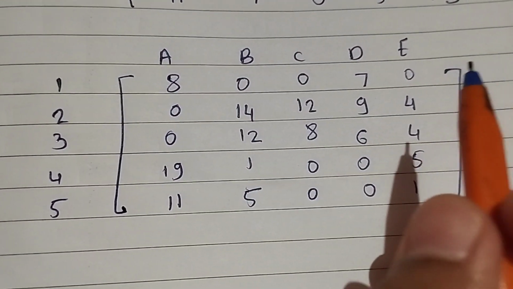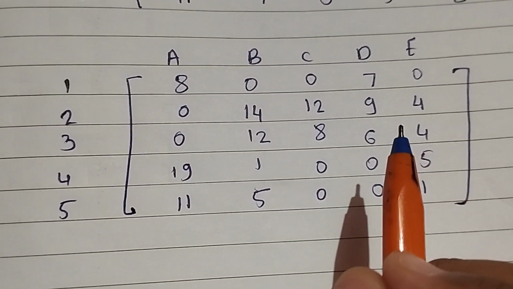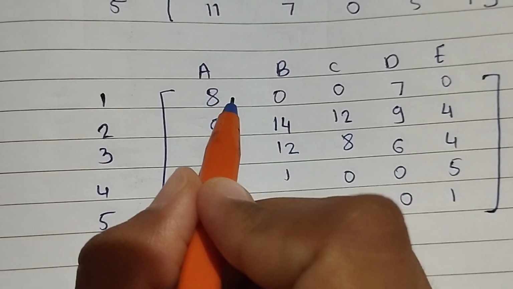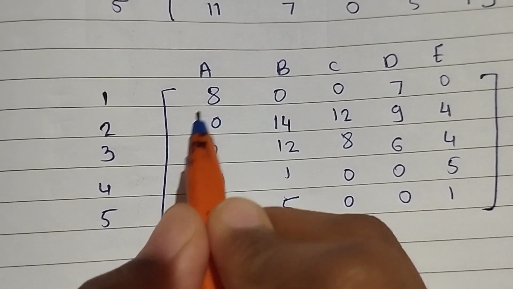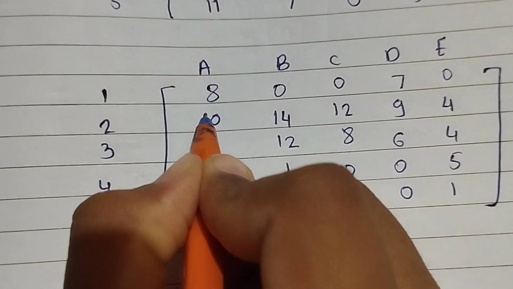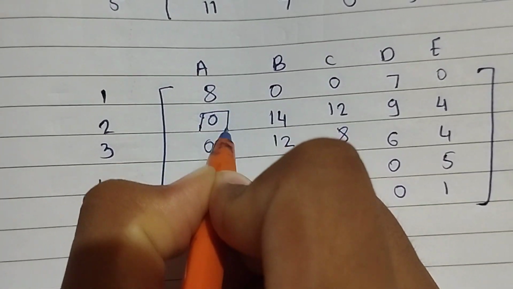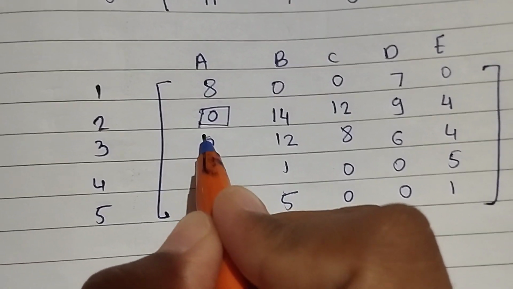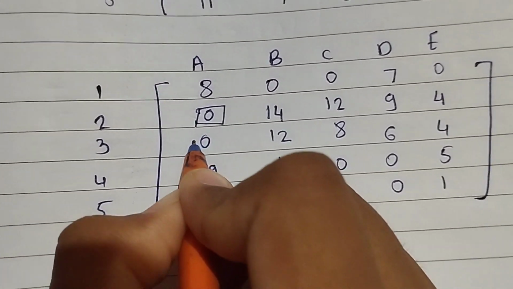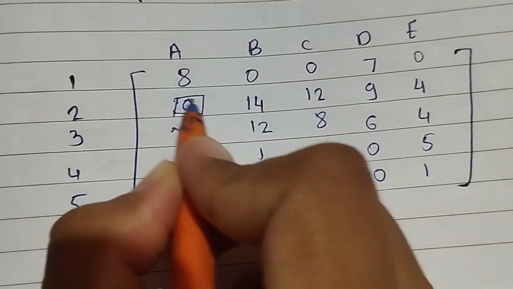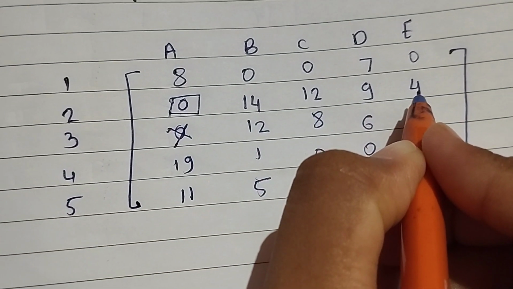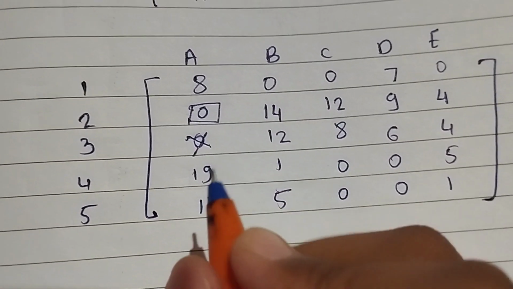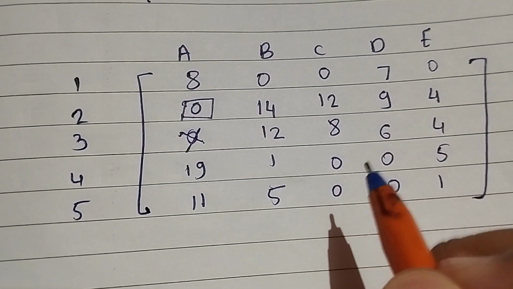So first check any row has a single 0. So yes, in the second row the single 0 is present. In the first row 3 zeros are present, so we do not select that row, we select the second row. The single 0 is present, and once we assign this 0 as an assignment, then the respective zeros from the row and column get crossed out. So in the respective row no 0 is present, but in the column 1 0 is present and we cross this. Now we move for the next row.